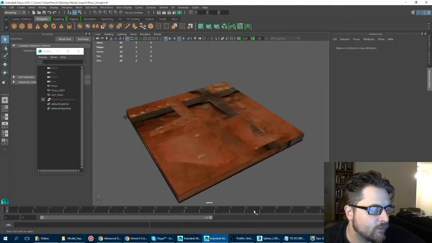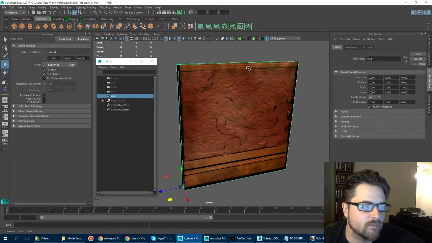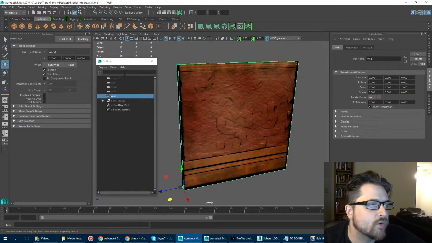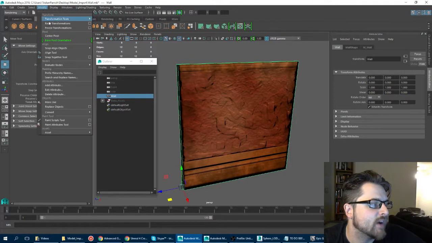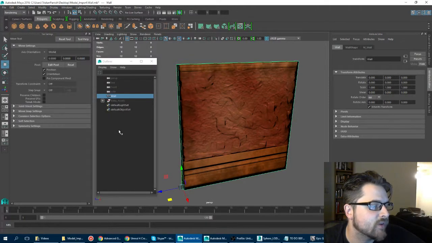Okay, the first thing that we want to make sure that we do, and this is the case in almost any game engine process, you want to make sure that you have deleted history and set up assets for proper export. So I usually modify and freeze transformations and edit delete all by type history.